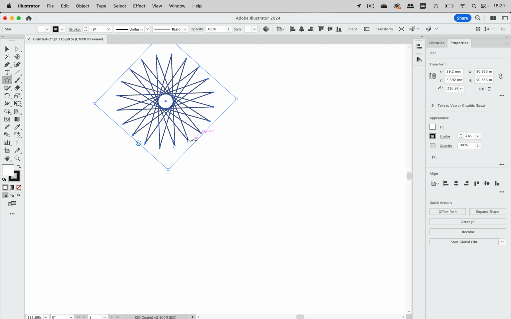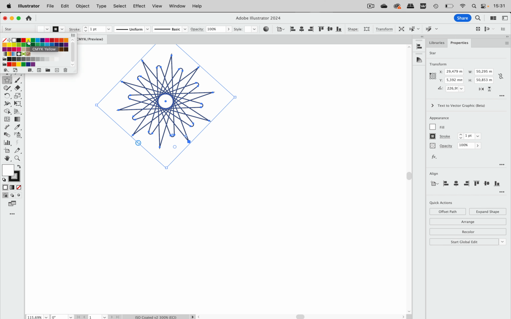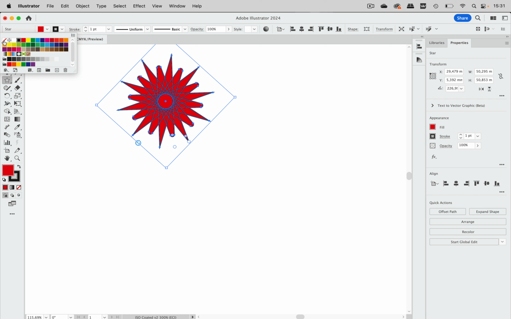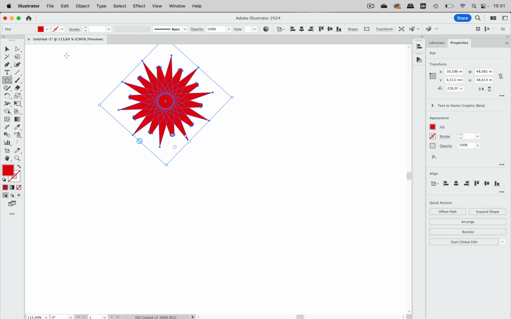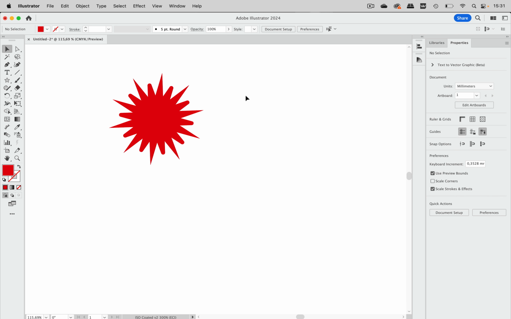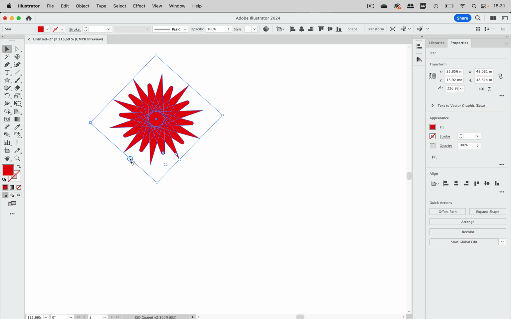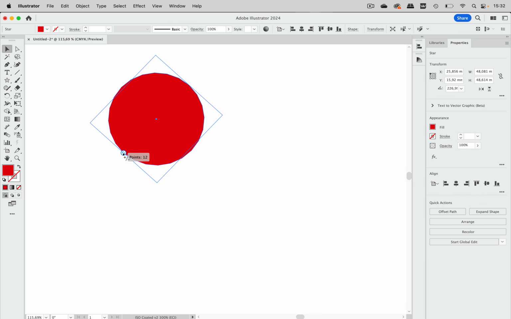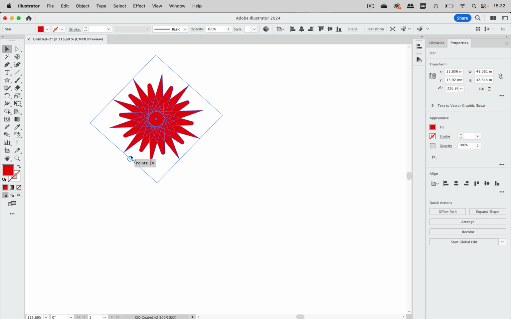And this special star also has 2 of these widgets, and one is for the inner and one is for the outer corners. And you see, you can move them separately, and then you get this. Let's take a look at these without strokes, and then you see you get this kind of shape, which is just interesting. So when you change this here, then the result is kind of weird. It acts up. So this is just an experimental use.